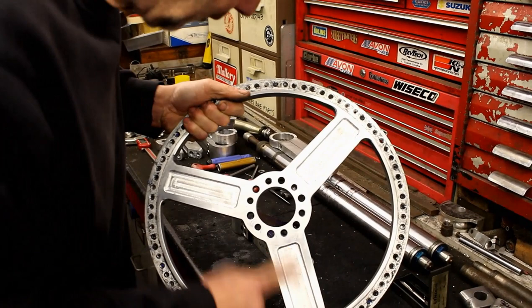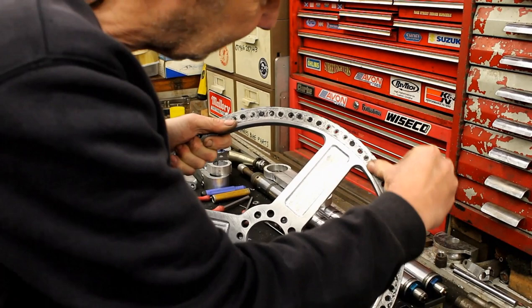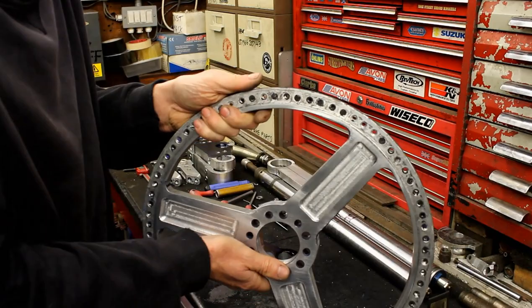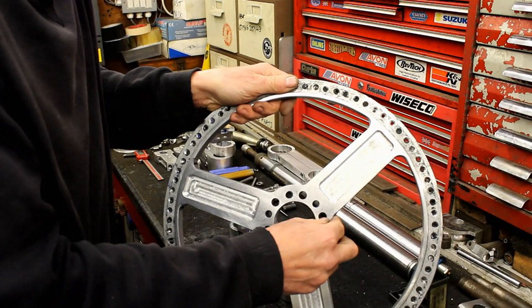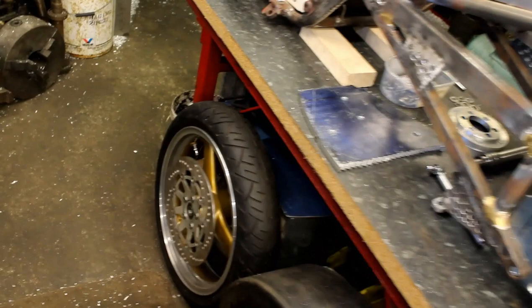They're going to be polished up. The plan is to rub them down with 400 grit and push out any imperfections. Jeff will mask the central area, bolt the hubs on, then mask the hubs before painting - because paint acts like a lubricant. He'll apply a bit of edge primer, then some gold paint. Looking at the other wheels already done nearby, they're both gold.